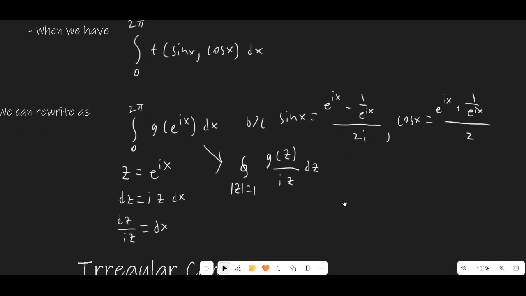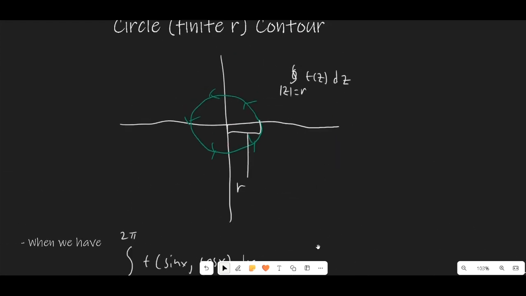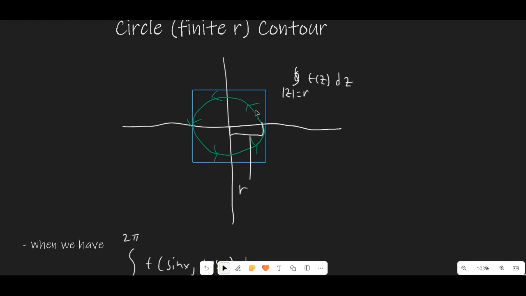And essentially what we do here is we substitute z equals e to the ix, and we get that dz over iz equals dx. And what happens is if you actually track the path of e to the ix, where x varies from 0 to 2 pi, you find that the starting point and the ending point are the same, obviously, because e to the 0 is the same as e to the 2 pi i. But if you actually track the path, you'll find that it just follows this little circle. It starts at theta equals 0, and then it goes around in a full circle right here in the counterclockwise direction, reaching theta equals 2 pi. And that is pretty much just the definition of a closed contour in the complex plane.